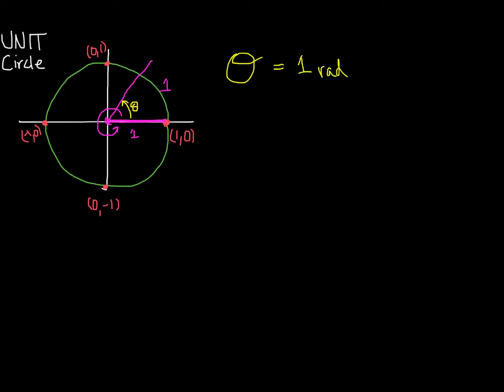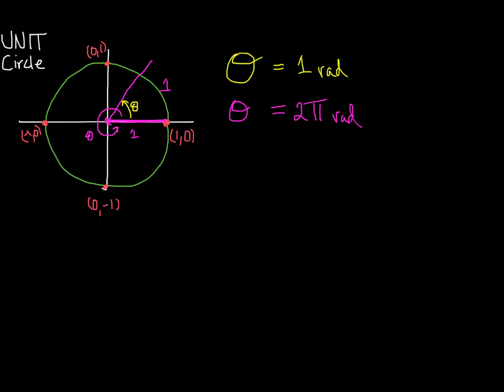And this purple theta here, this angle that goes all the way around, is 2 pi radians. Remember, how many radius lengths does it take to go all the way around the circle? Well, it takes 2 pi times r to get the circumference of a circle. In this case, r is 1, so to go all the way around the circle will take exactly 2 pi units. And so my angle in radians of a full turn is going to be 2 pi radians. The way we abbreviate radians is rad.